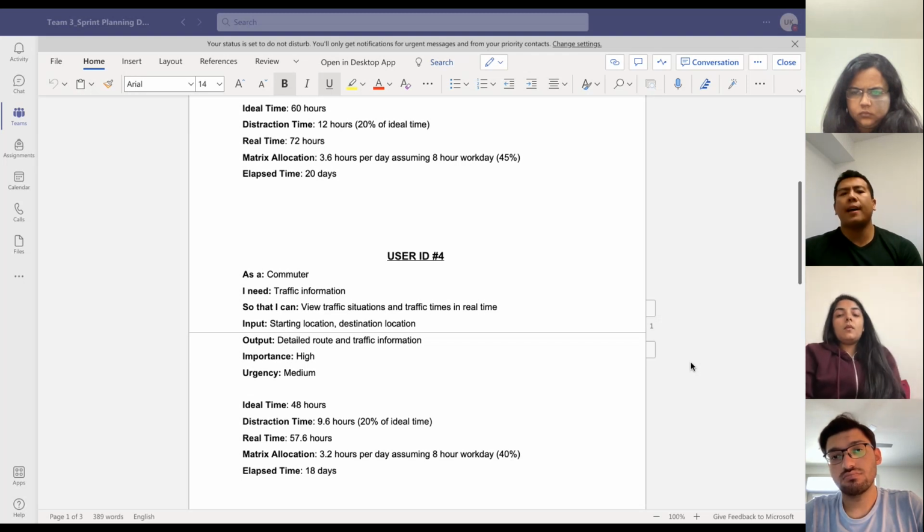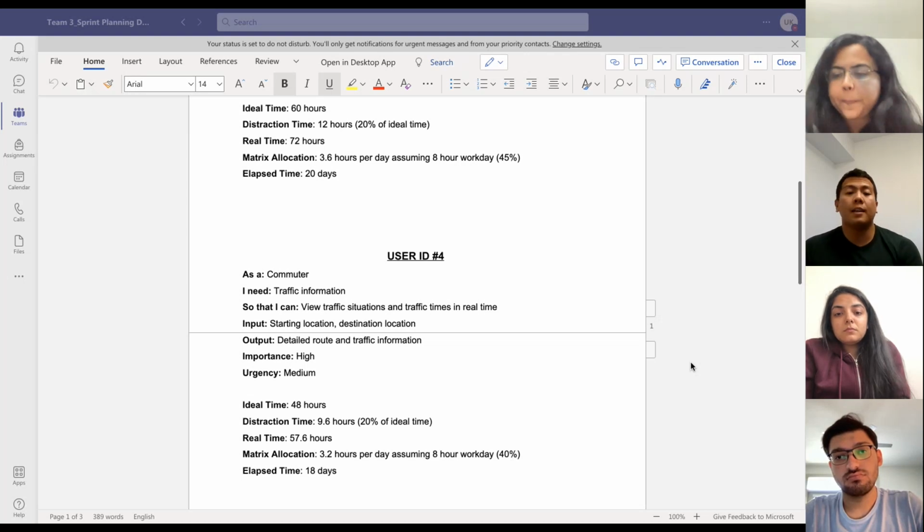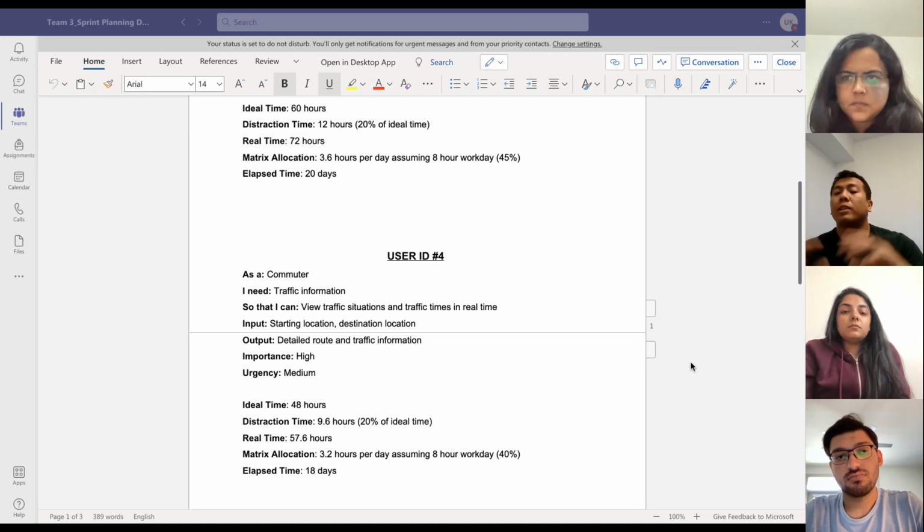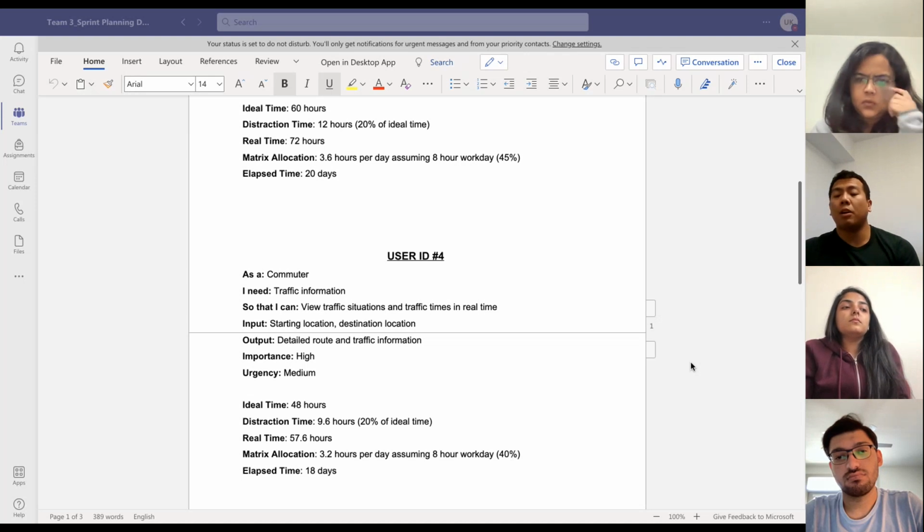Also, we already mentioned that the urgency is medium because I think maybe only half or 30% of the end users would probably need this. So if I'm looking into this, I would put it as 8 points, medium for me, considering the rest of our user IDs that we need to develop.